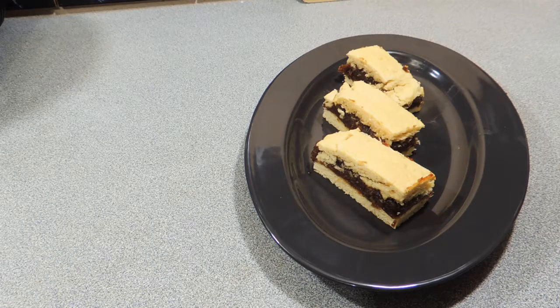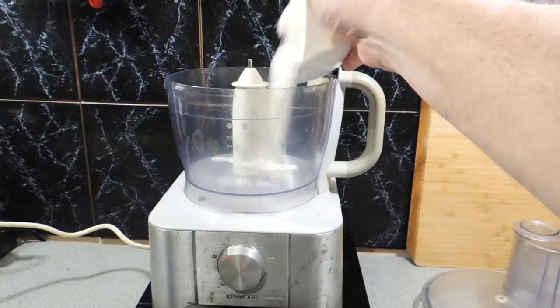And today I'm going to show you how to make this really simple date slice. I'm usually really bad at making desserts, but stick with me here.